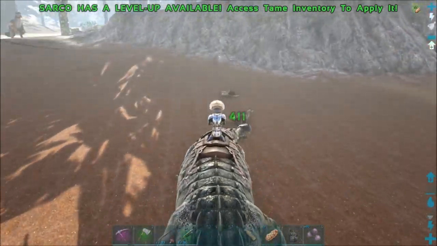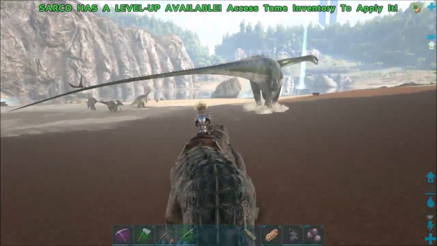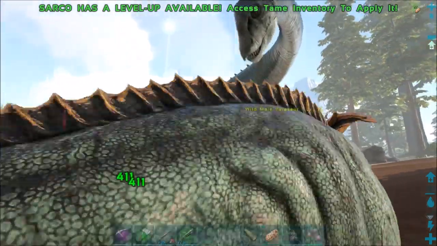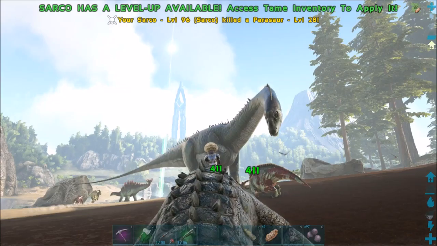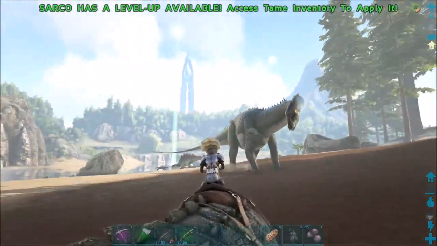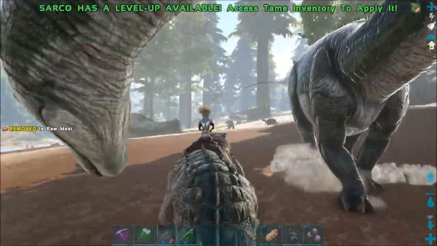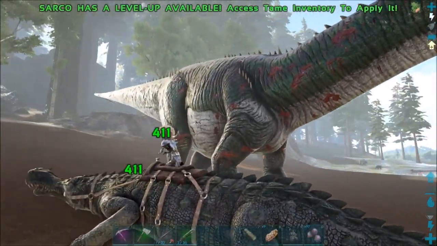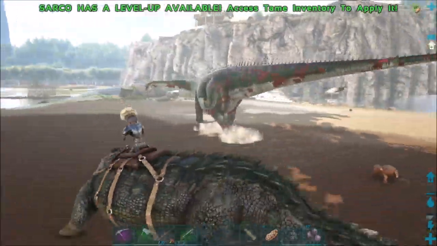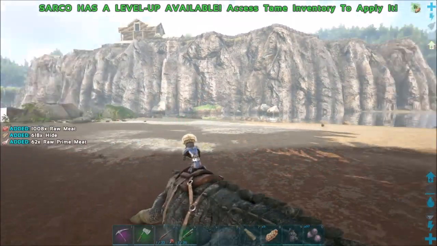Let's see if we can kill this thing. Kill a parasaur. Oh, dang it. Stop knocking me back. I want to kill you. There we go. Got you. Stupid, I need to tame one of those things, though.